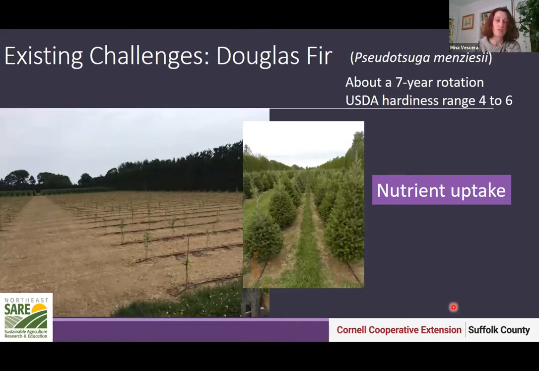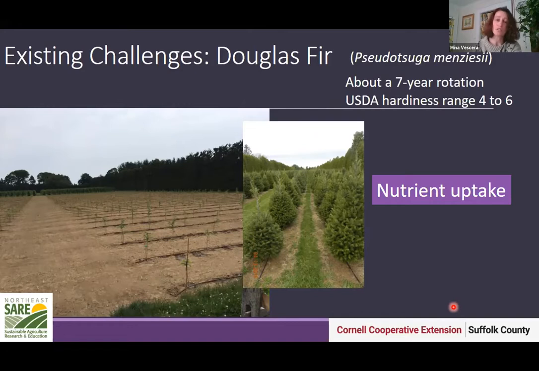And one of the challenges with Douglas fir is nutrient uptake. So the soil conditions here on Long Island are pretty perfect for growing conifers, but some of the uptake of micronutrients in particular, because these soils tend to be very lean on some micronutrients, can be challenging. And so the growers then have to apply a foliar feed, which is more of a Band-Aid, and it's a quite pricey Band-Aid. So we thought, well, why not see the effects of biochar and if it would benefit in terms of that nutrient uptake, especially in the micronutrient.